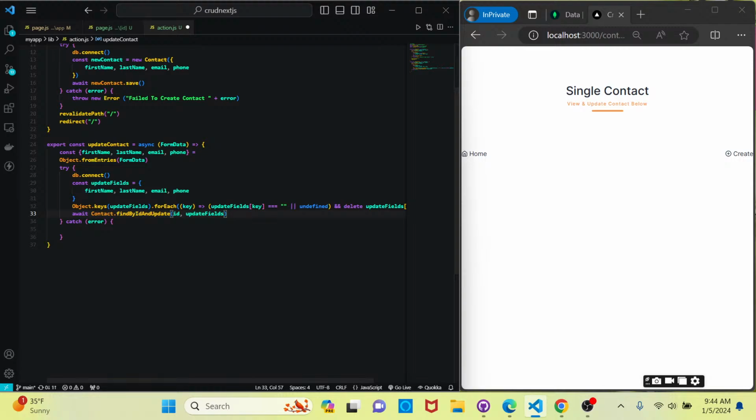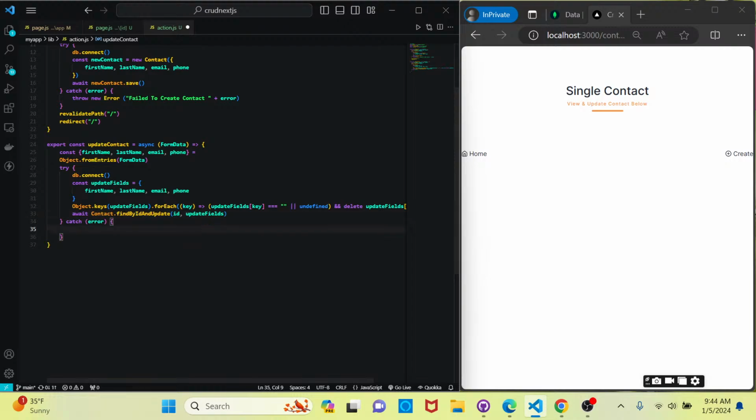So if we pass the value and we don't make any changes to a field, it's going to pass that field back to the database. But if we do make changes to the field, it's going to capture those changes, update the database, and then that's what we'll see on our front end. So we're going to go with the await, and then we'll go contact model.find by ID and update.